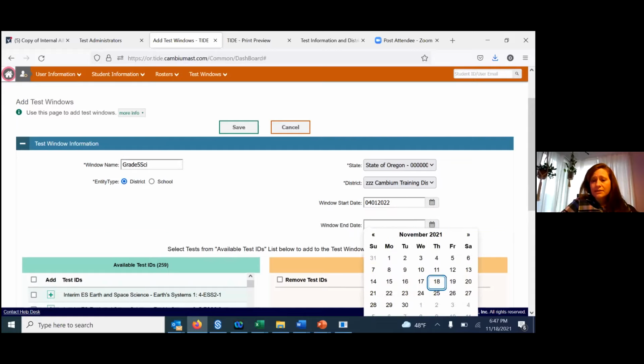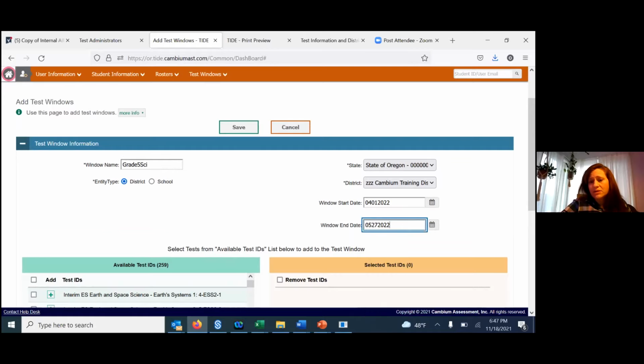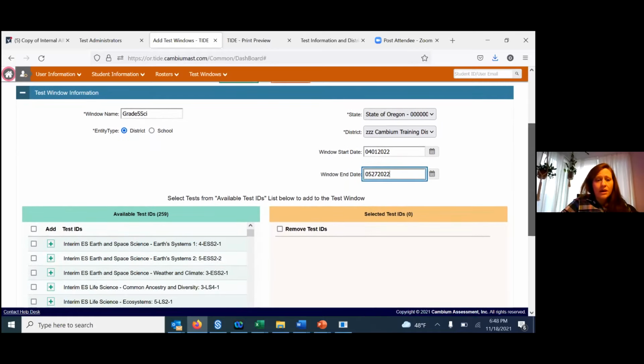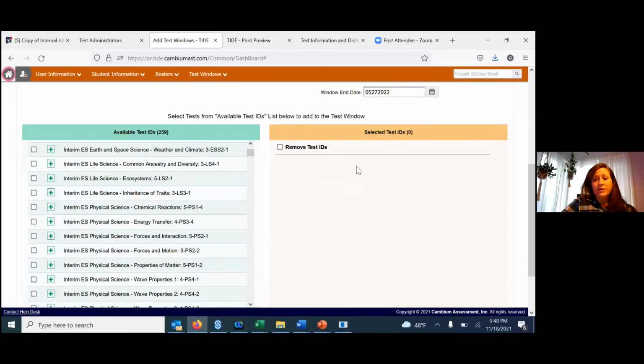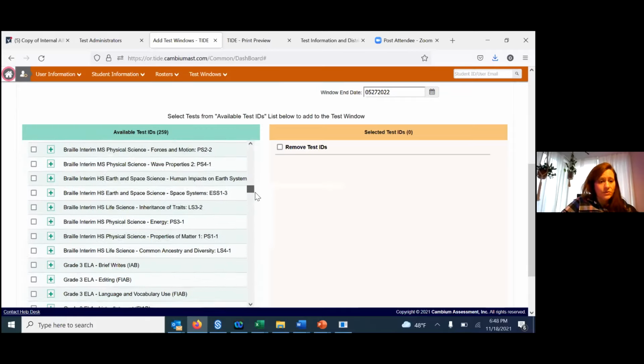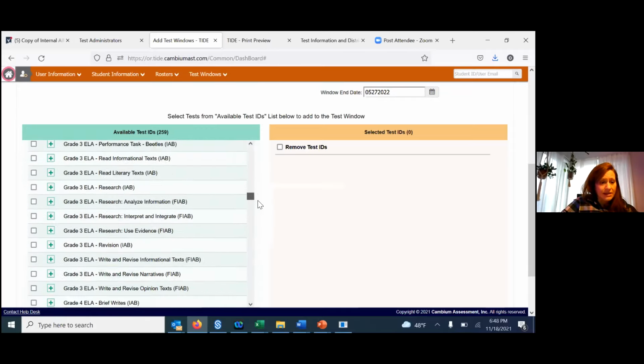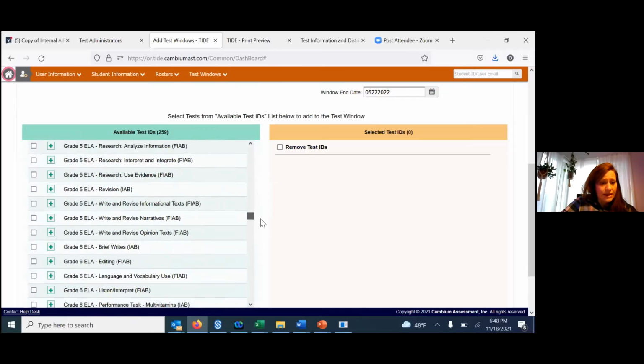And then you would set this to the end of the testing window or whenever date you wanted to end testing, wrap it up May 27th, maybe. And then you have a list here of all of the available tests that could be included in a test window. So because we're talking about grade 5 science, you would find the grade 5 science IDs or test names.